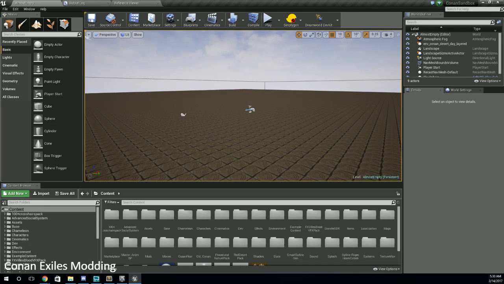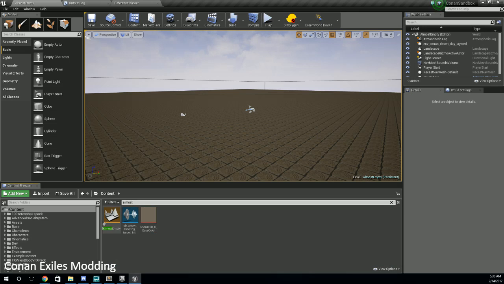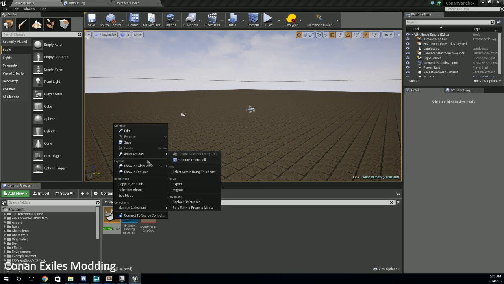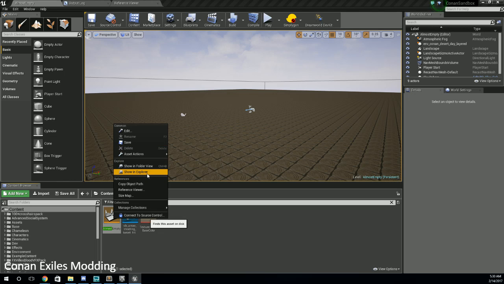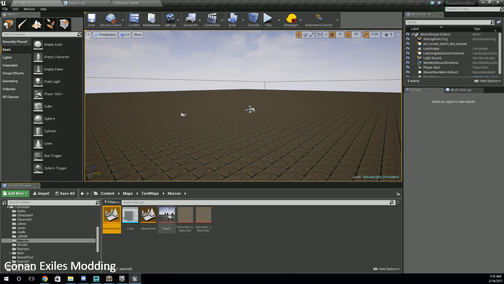We're starting out in this empty map. This is called Almost Empty. So Almost Empty is a great map because it lets you make changes without having to worry about some large level load up. You can obviously do maps, new mods, things like that, but for basic stuff, this is excellent. You'll see all of the maps if you go into content, maps, test maps, and there's a whole bunch of different developers, and they've left us with a whole nice selection of different maps that we can test with.